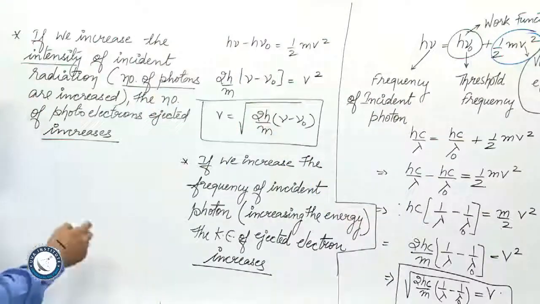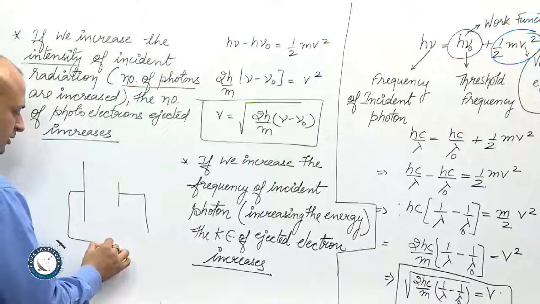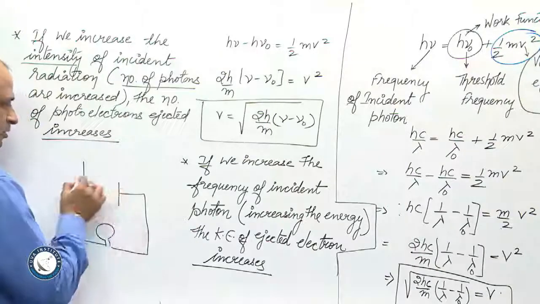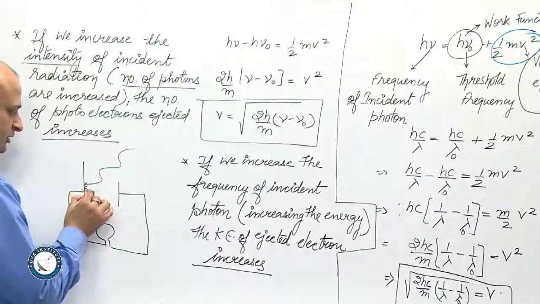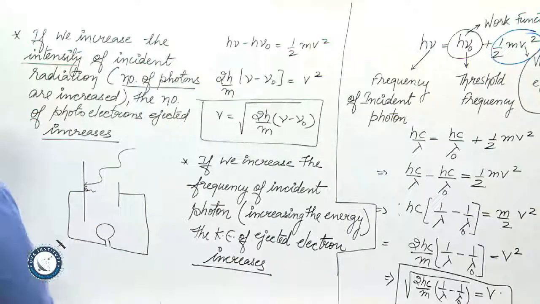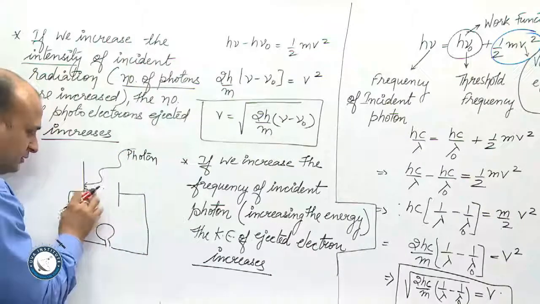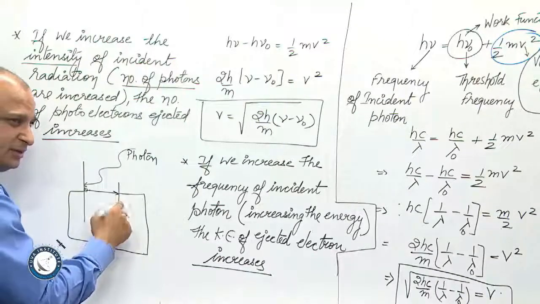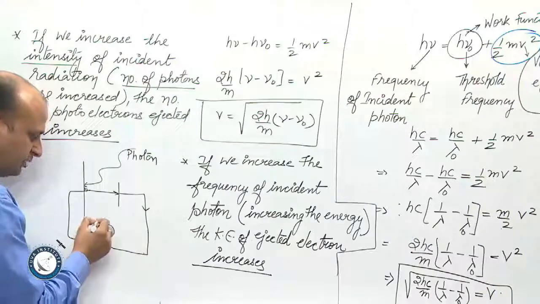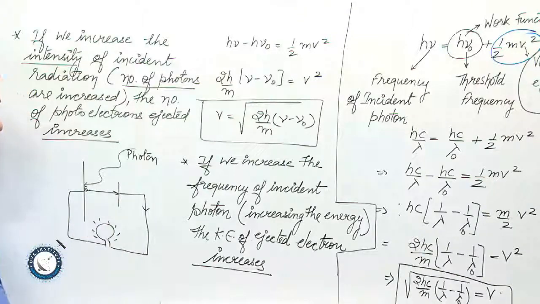Simple. Say, if this is the surface, this is connected to a bulb. What happens? The light strikes this surface. Sorry, the photon is coming from this side. It strikes the surface. The electron over here is ejected and it strikes this. So circuit is completed. As a result, this bulb starts glowing. Okay. This is how you create a photovoltaic cell. Copied?